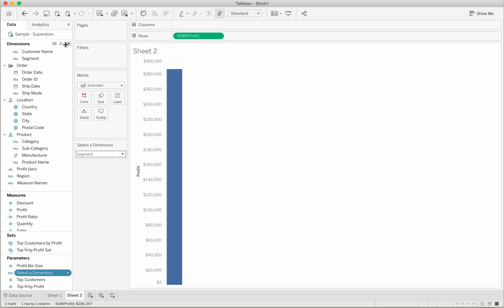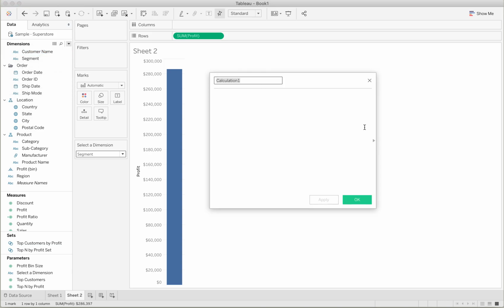For this we will create a new variable by clicking on the down arrow, select create calculated field, give a name, which in my case is simply selected dimension, and I'm going to use a function, case when, which works as an if then else type of statement, but this one is easier to write.